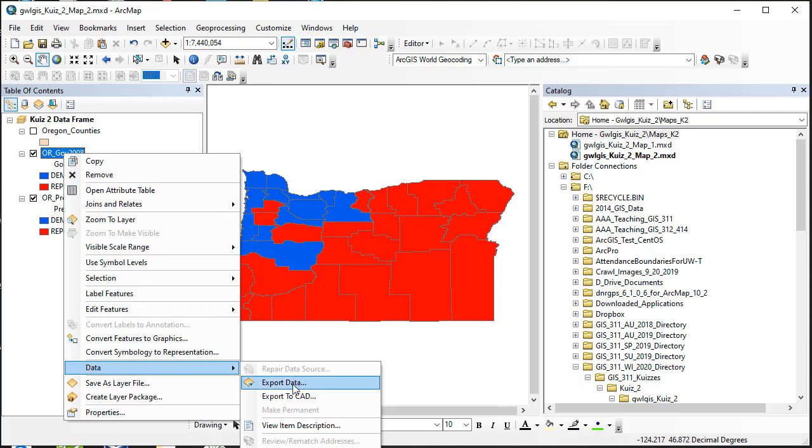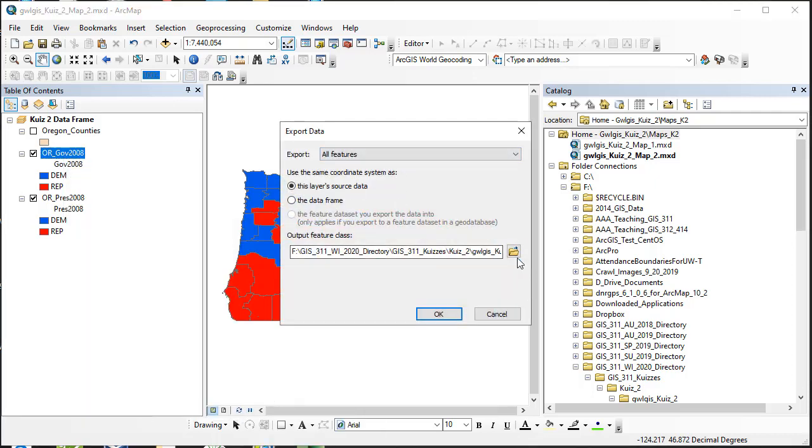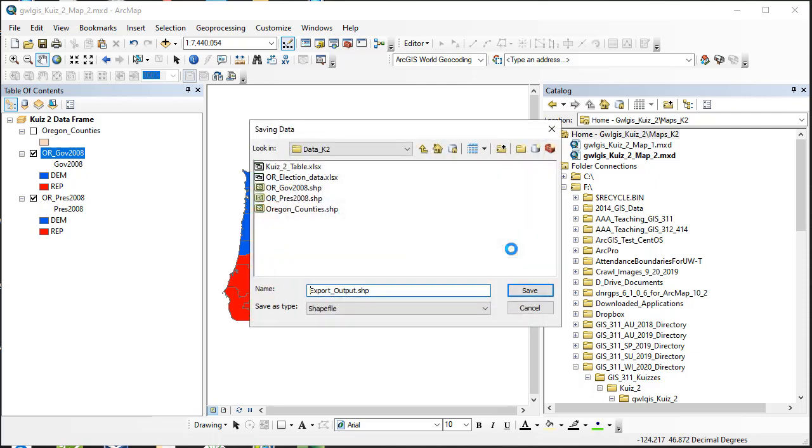I'm going to right click, it doesn't matter which one, data, export data, and I'm going to name it in the data folder Gov Pres Party Difference 2008. So what we're saying is which counties had a difference between governor and president election in 2008.